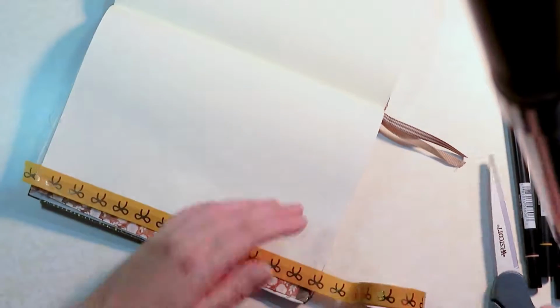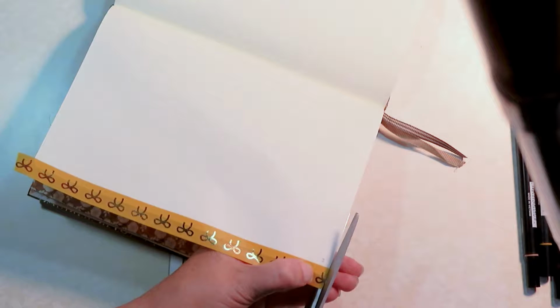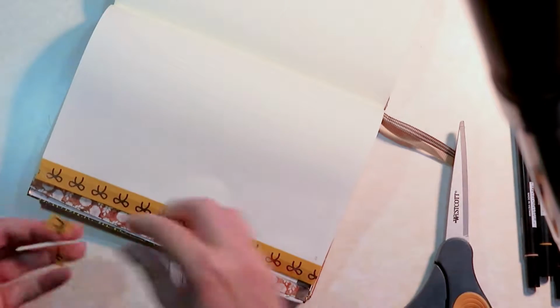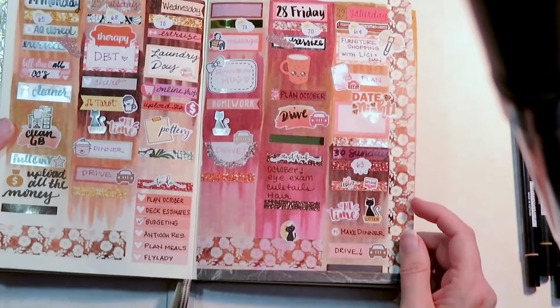So I put my washi at the end of the page and overlap it a little bit so that it's really easy to flip to the week. It makes a little page turner, and I really love the way it looks at the end of the bullet journal. I use a different bullet journal for each season, and so this one at the end will be all autumn colored, and I like seeing all the washies.